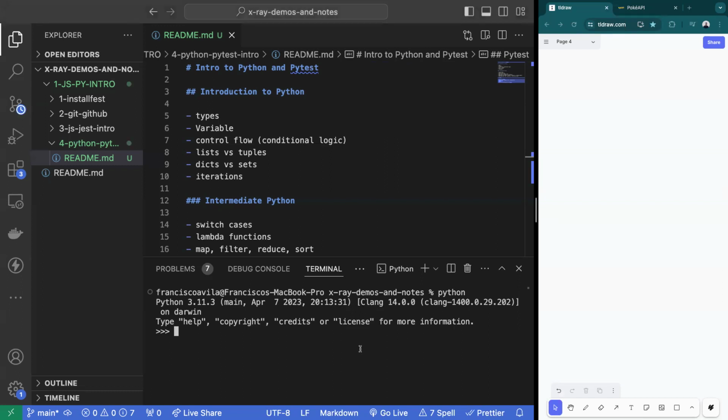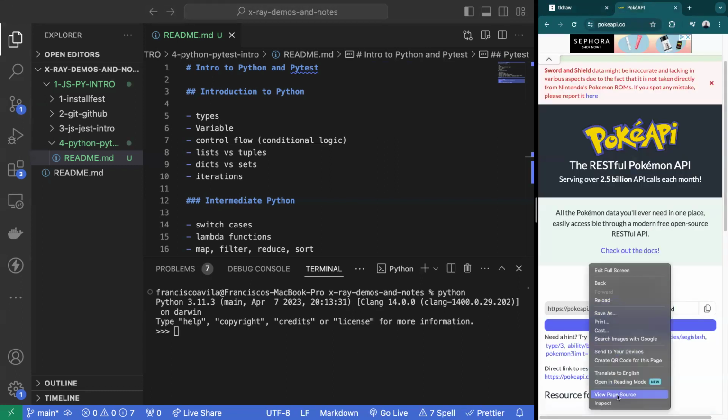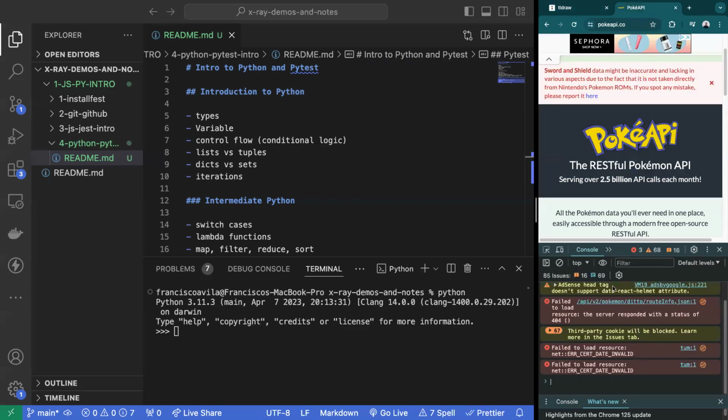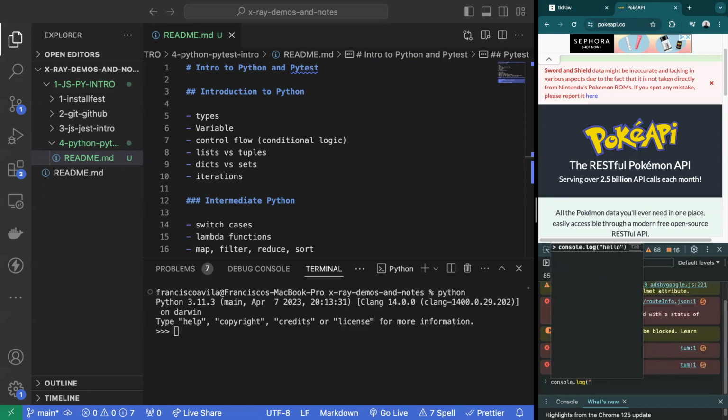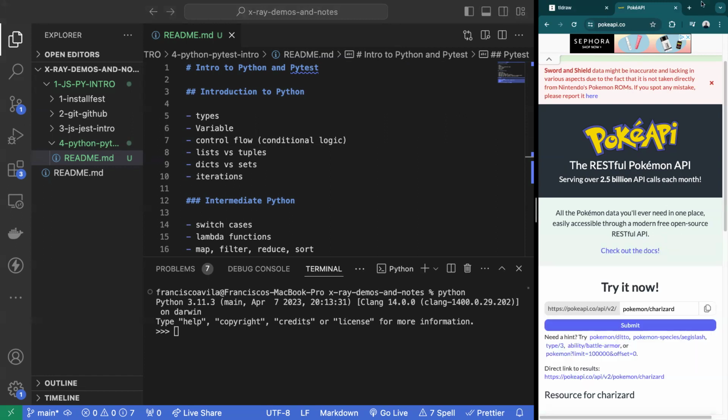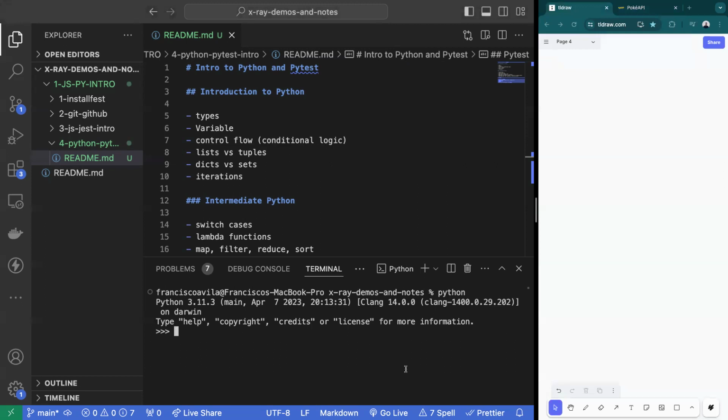And like I said before, the reason why JavaScript gives us that console.log is because it also falls within the console. All right, here I have console inside of my web. I can say console.log, hello. Well, Python is typically going to be run on the server side, or something that doesn't actually interact with the user. So instead of utilizing the console statement, it just provides to us the print statement. And the print statement works almost exactly the same. Wherever Python is being executed, we will see the results of the print function there.